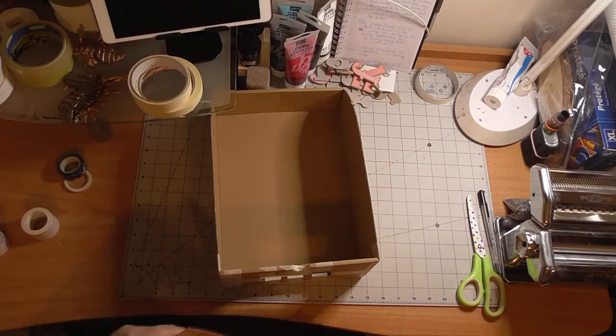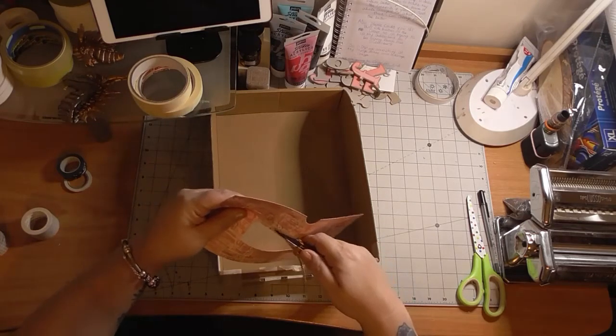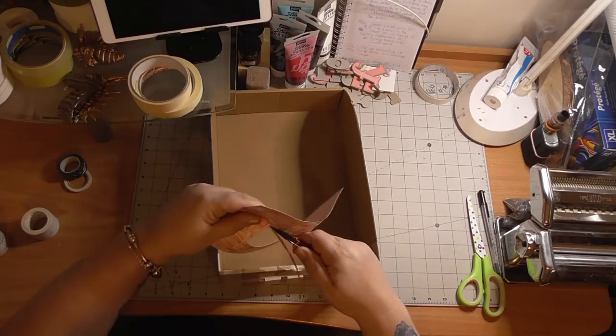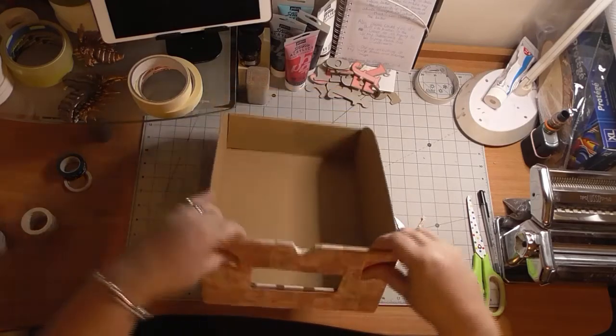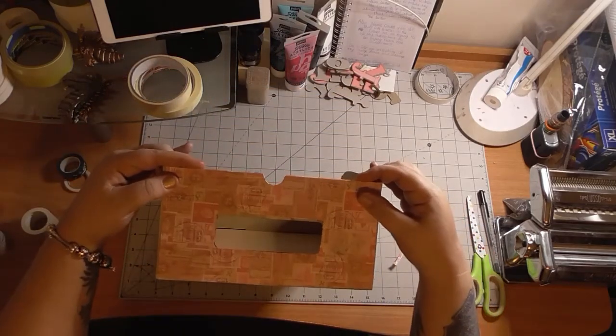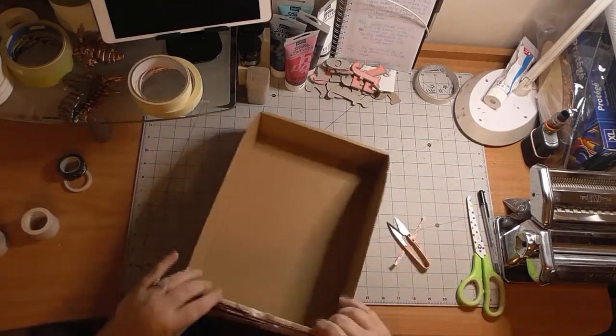Okay, around that corner. Now this is a stamp one, so it's easy, you've got your straight lines sort of on there. Okay, let's see what that leaves us with. So that's what we've got, which I would say is about right. So that's the size we're looking for.